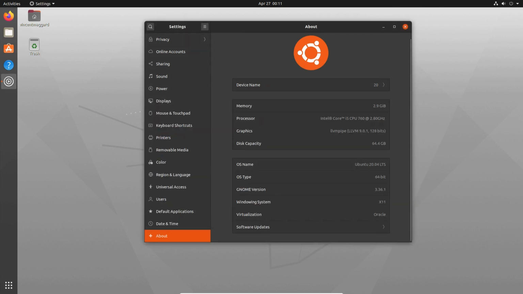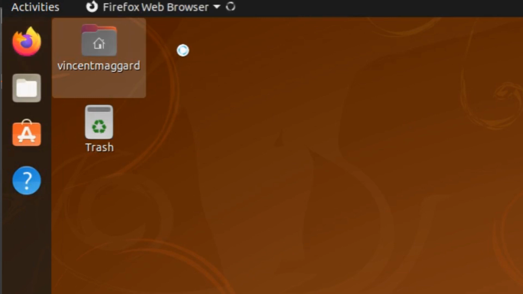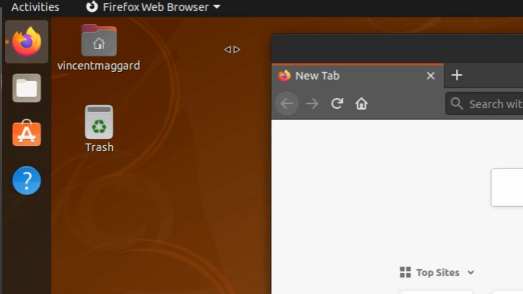You'll notice the cursor's changed a little bit when it spins. If I can get it to spin somehow. Maybe if I open this app. Yeah, there it goes. See, it spins. That spinning animation is a little different than it used to be. And so that's a change. And so that's something different for you. But at first, I didn't really like that change, but now I'm actually getting used to it.